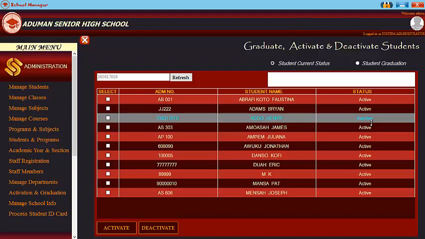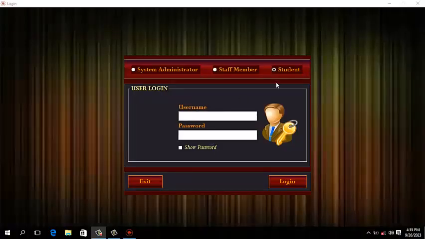That means Henry can no longer enter into the system. Apart from that, he is also banned from other activities, especially when you go to the class list, the classroom, he will not be there. Okay, I'm going to log out and enter Henry's credentials and see. We now enter Henry's credentials as a student.